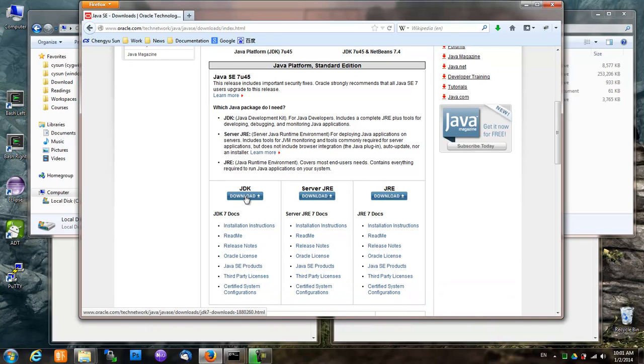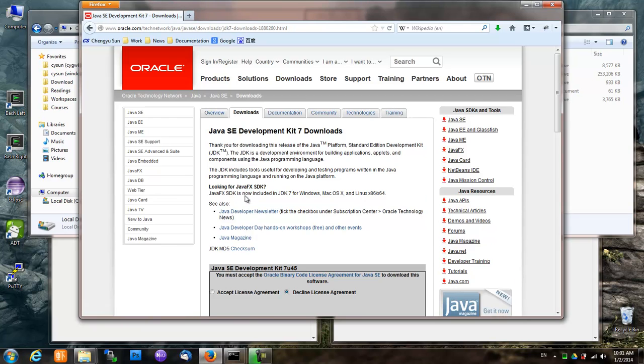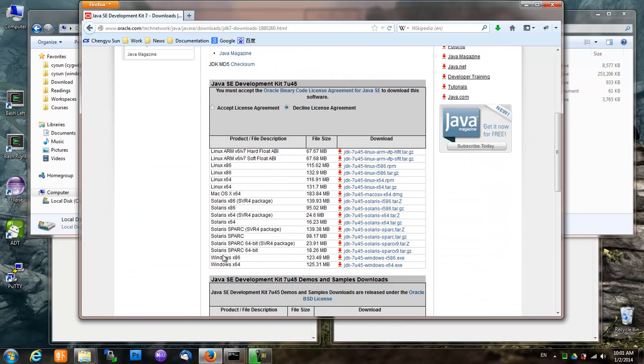So pick JDK, click download, and then here you can find the package for your platform. Most of you probably will be using Windows, so it will be either the x86 or x64. For the newer computers, you are probably going to need the x64.